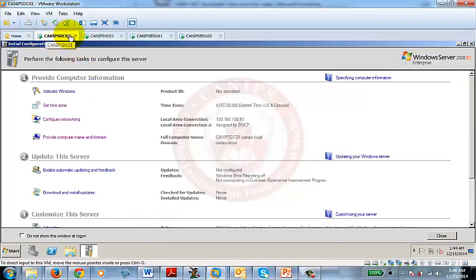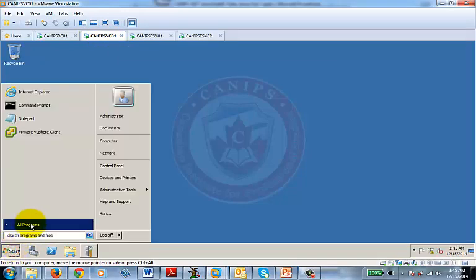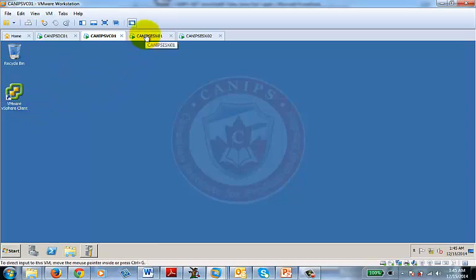Now in our environment we have a DC, a domain controller with an IP address 192.168.100.10, whereas VC is, I named it VC, which is Canop's domain name, and vCenter, but it does not have a vCenter. How do we know? Just to verify, we can go to start, all programs, VMware. If it would have been a vCenter, you should see more menu items, whereas we can see only vSphere client, so this machine only has a client.